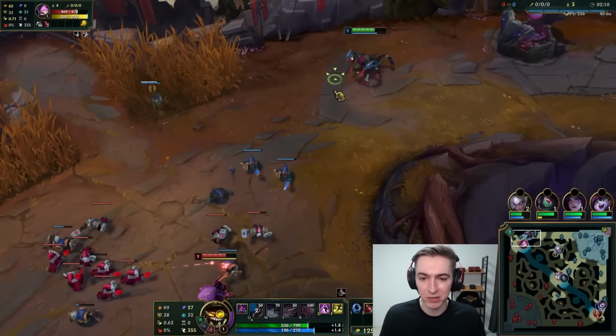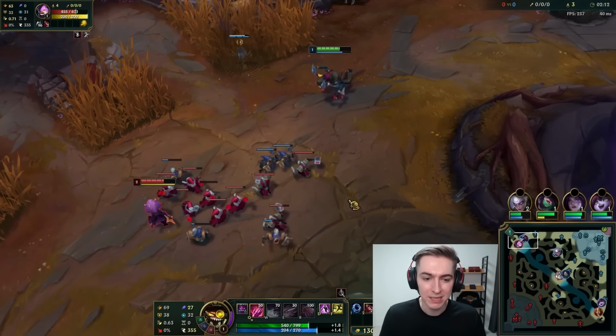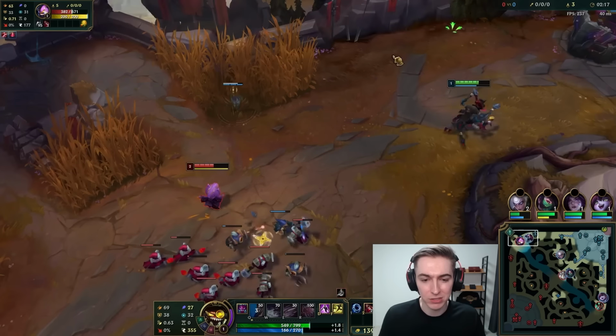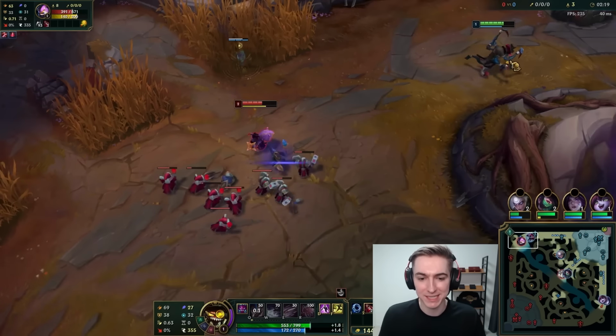The best time to Q is when he goes for a minion or when he tries to auto-attack you. That's when you want to be doing the best of your work. So there again, he just got a minion, so he was kind of still locked in that animation. A lot easier for me to hit that second Q.